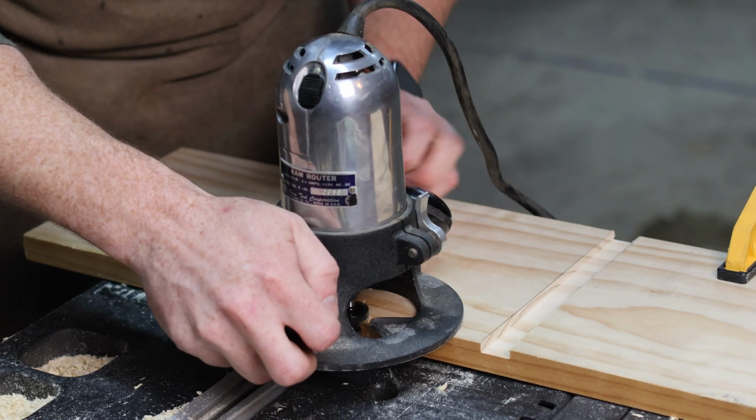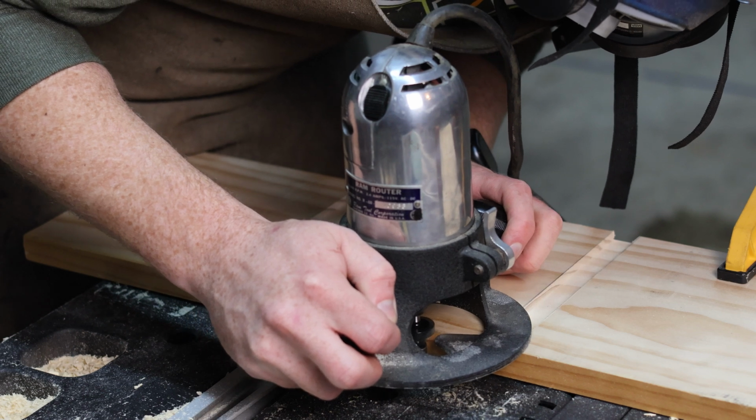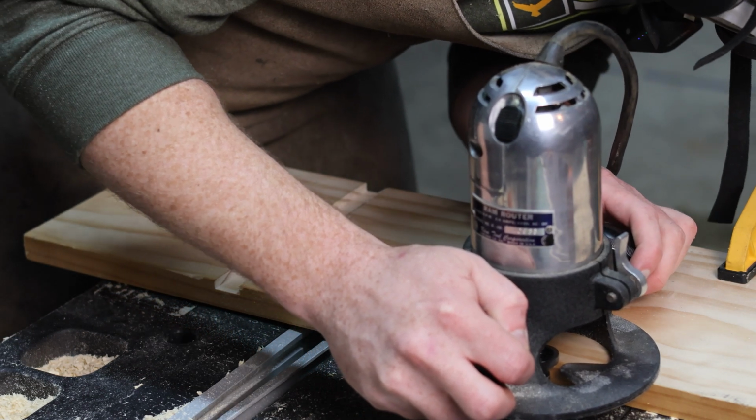All right, so now I've got a 1/4 inch round over that I'm taking on all of the edges, and in hindsight I probably should have done this before I cut out the dados, but that's all right, I am learning.